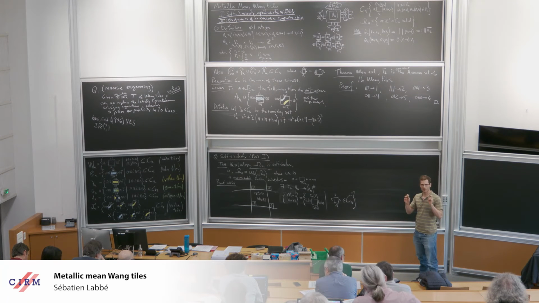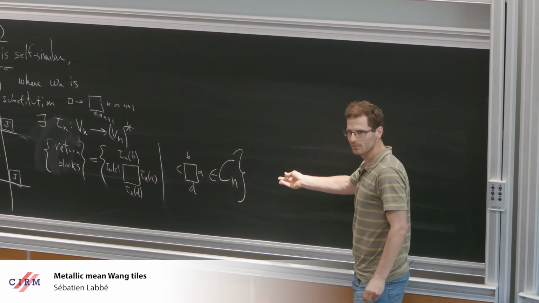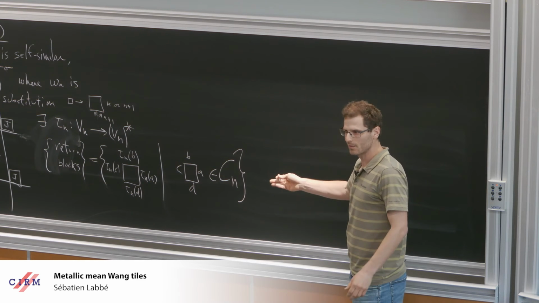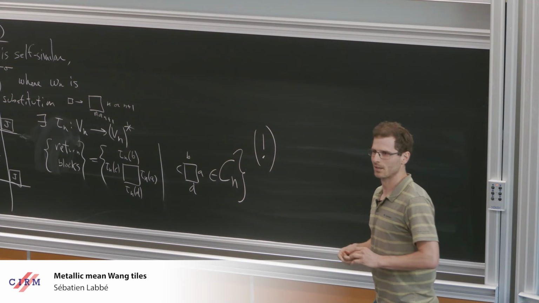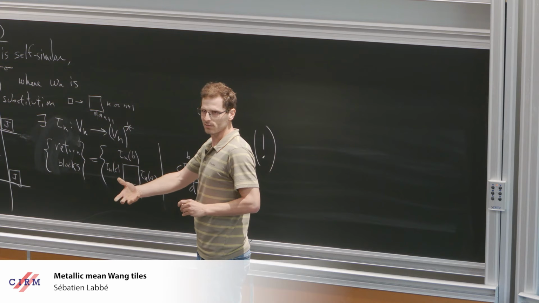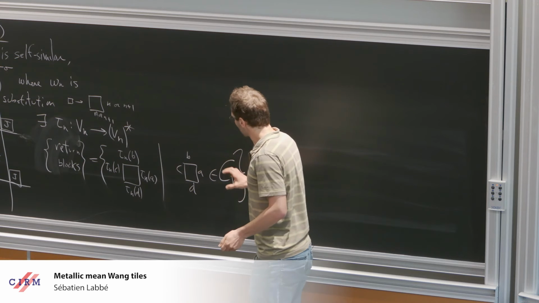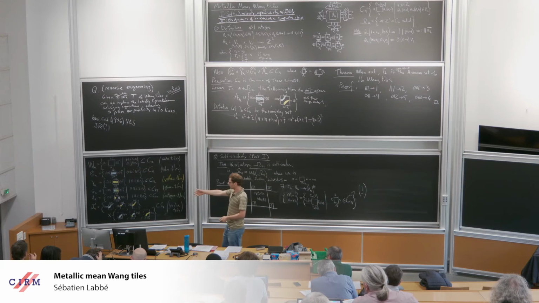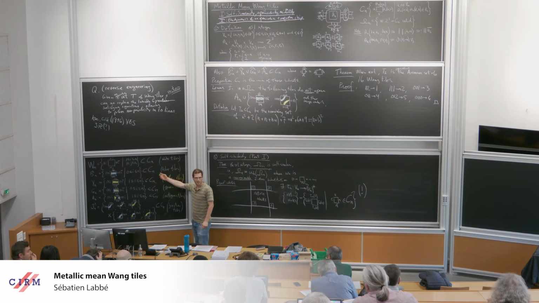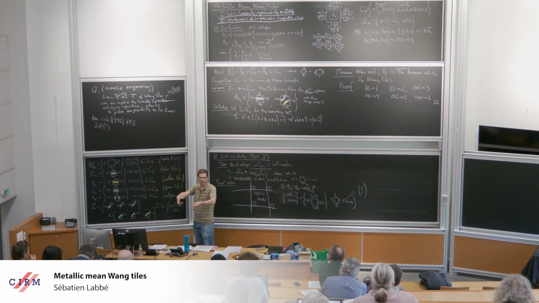And for me, this is kind of fabulous, or some magic is involved, right? Because there's no reason why this happened. It could have been Tn, I would have been happy, but it's Cn. So let me put an exclamation mark here, because for me this is kind of magic. Or some explanation can be given that I don't have. I just noticed it's like this and I find it very nice. So those return blocks are instances of the Cn tiles, meaning some of them will maybe be the green tile or the last blue tile. But if you start from a configuration, then of course it will not be the green one and it will not be the last blue tile and so on, right? It will just be the return blocks corresponding to Tn.